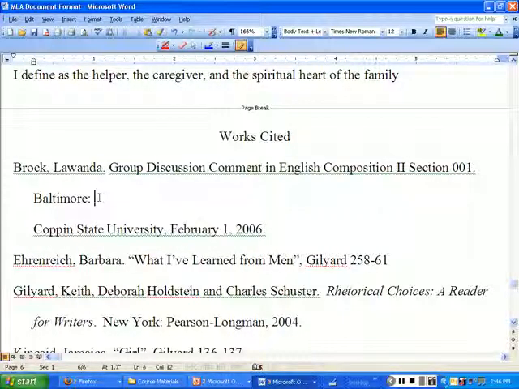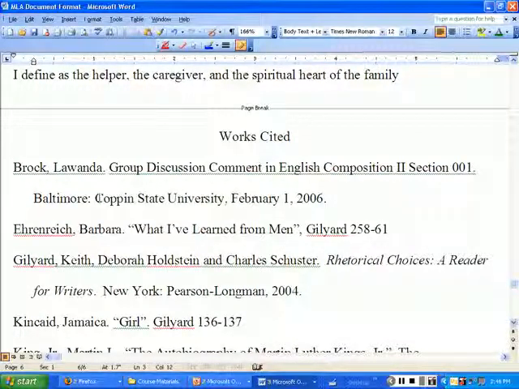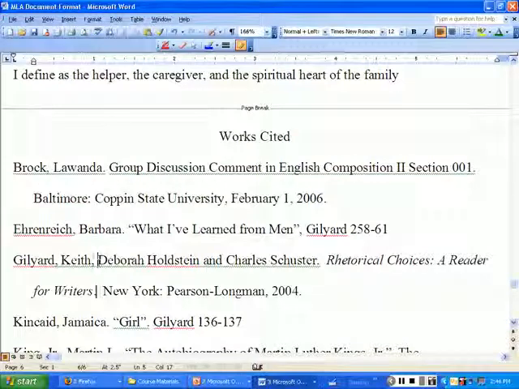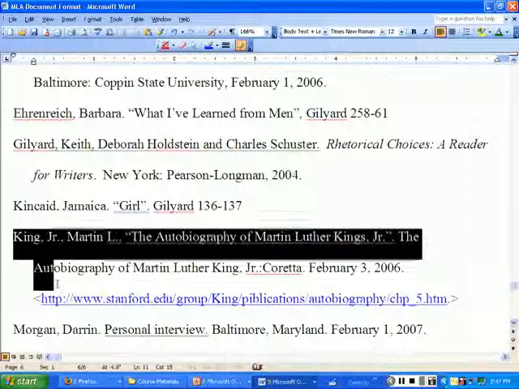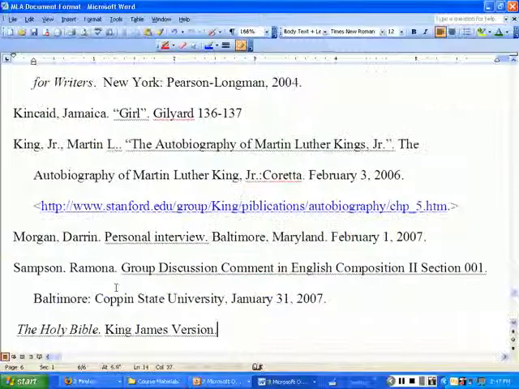Whoops, this is incorrect. I'm glad I noticed that. That should be right like that. Hanging indentation. What does hanging indentation mean for those of you who haven't heard this before or maybe have forgotten it? Hanging indentation simply means that the first line is at the left-hand margin. All the other lines in the paragraph are indented. The paragraphs in works cited entries are very short. This one for Martin Luther King is a little bit longer. It has 3 lines, so the second and third lines are indented.